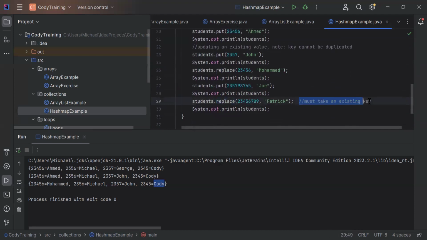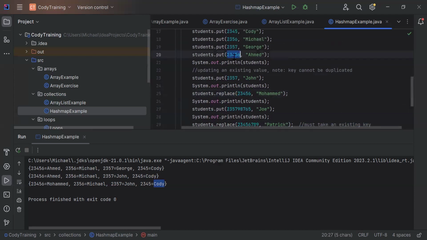Unlike this, replace as a side note must take an existing key. Like here, for example, we replaced Muhammad with Ahmed using the same existing key, 2, 3, 4, 5, 6.